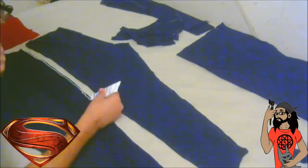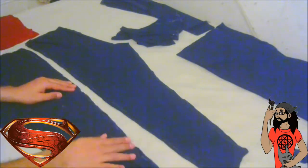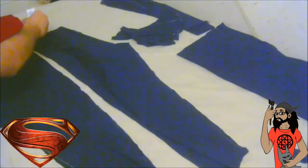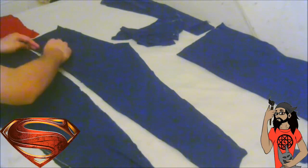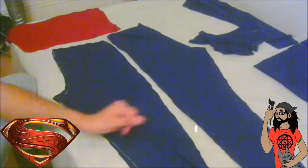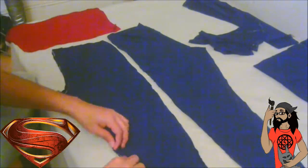Like I said in the first part of the tutorial, I used rayon lycra for my Superman suit, but I recommend you use cotton lycra because that's going to turn out so much better in your cosplays if you're creating a bodysuit. You can use cotton lycra with a sewing machine. Rayon lycra, you can use with a sewing machine, but the fabric is just going to be moving everywhere because it's too slippery for my liking. From now on, I'm going to be using cotton lycra because I can use a sewing machine with it. That's going to cut my time in half.